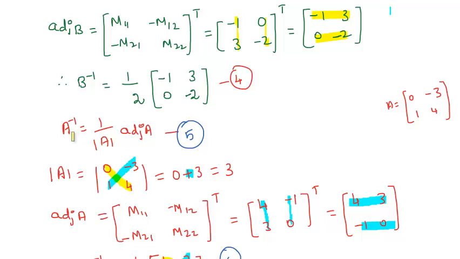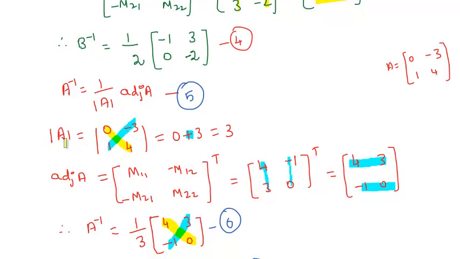Same formula, right? For finding the inverse of any matrix, you have to calculate the determinant and then the adjoint. So first calculate the determinant. Determinant of A equals the matrix value of A, which is given in the question. So you have to apply the determinant. How do you simplify this determinant? You have to calculate the value by applying the cross multiplication rule. That is 0 into 4 is 0, and then minus of 1 into -3 will get +3. So totally we get 3.